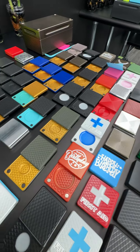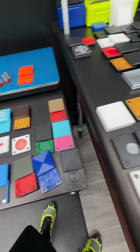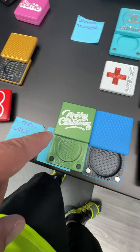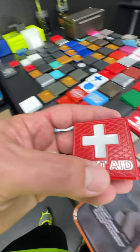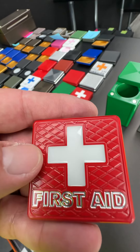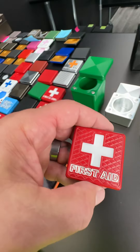We have so many variations I can't even name them all. We can do your logo in them — Merry Christmas, Valentine's Day, whatever you want. We've also got the capability of doing resin filling, so we can deep cut a logo in it and resin fill it to give it some nice contrast.